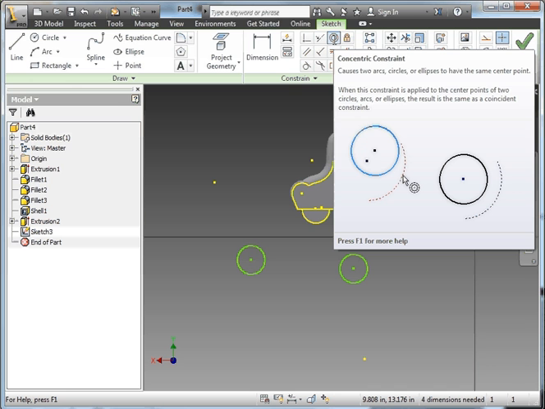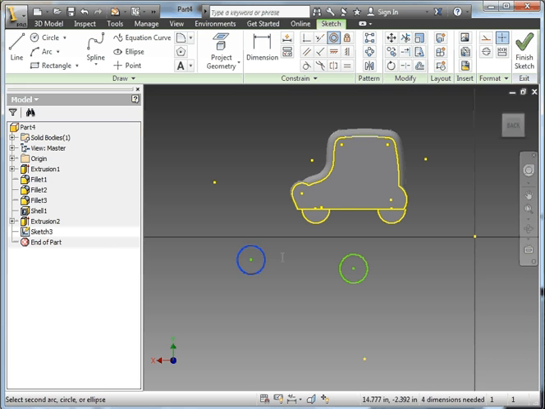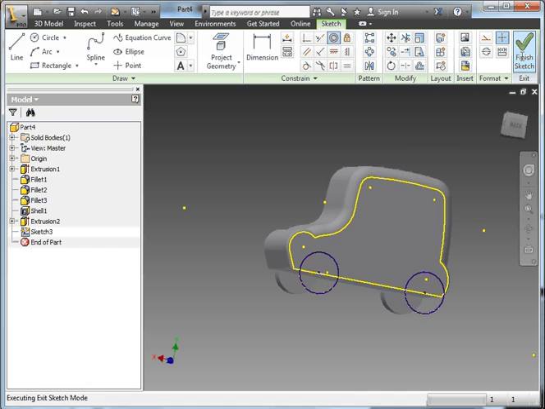So let's extrude those again. Click extrude. Now I gotta select my profiles. Sometimes profiles don't select easily. So let's get this one. Oh, there we go. And move the mouse around so we can select that. There. So I've got the profile selected.